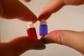Anyways, leftover resin: heart, see-through, blue. Another one, but this one's bigger. A little bubbly. I'm starting to make these, so I don't know if anybody plays RPGs, but mana, health. And I'm going to put little labels on them and make them into little earrings. I've got another pair that I don't know where it went, but it's already in earring form, but I haven't put the label on it yet because I had to figure out how to make labels. Never made them before. And a lot of these aren't finished, so leftover resin.